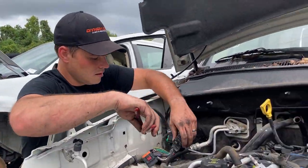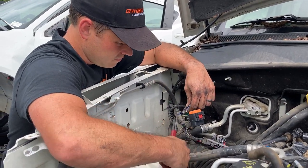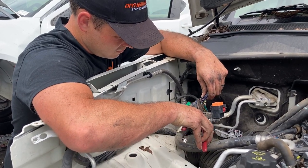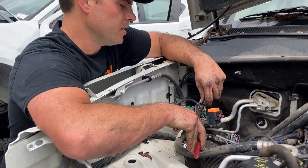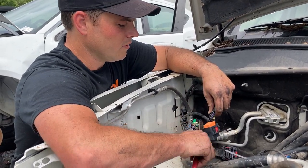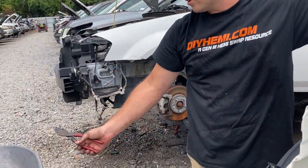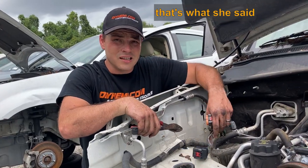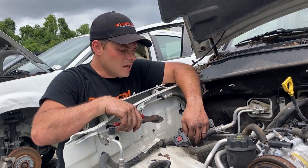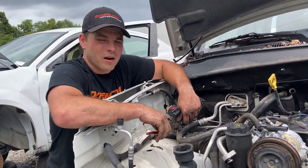Let's get you some snippers. Yeah. And could do with better wire snips, but it's okay. Always try to get as much space as you possibly can. On some of these smaller cars, you really don't have a lot of leeway. You need at least 5 inches or so. I recommend getting up to 16 if you can, which you'll find on a lot of the trucks. So like the Ram 1500s, they have a lot more leeway. You can actually go back about 16 inches. It's just gonna help you out better with wiring later.